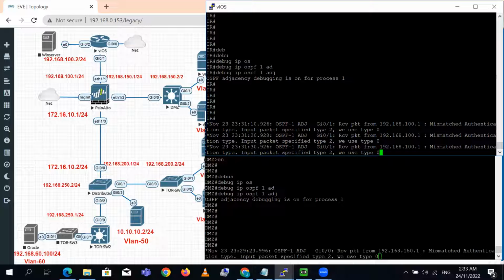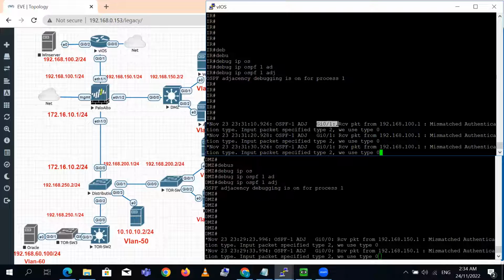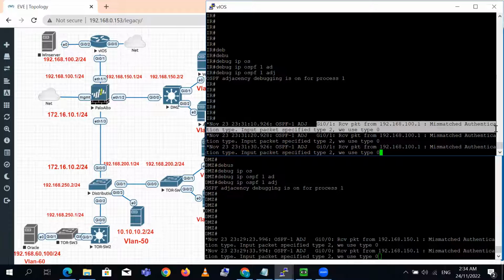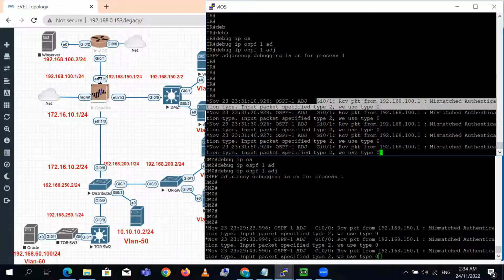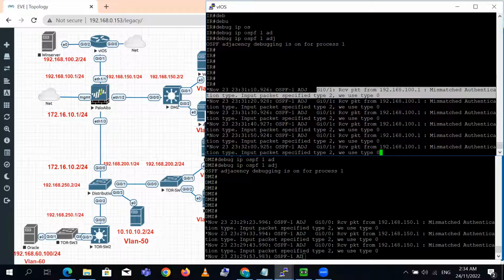So what is happening exactly here? This is my internet router. What it's saying: gigabit 0/1 received packet from 192.168.100.1, mismatch authentication type. Okay, so it's clearly saying that the 0/1 interface is sending from this IP with mismatched authentication, and that's why it declared it down.